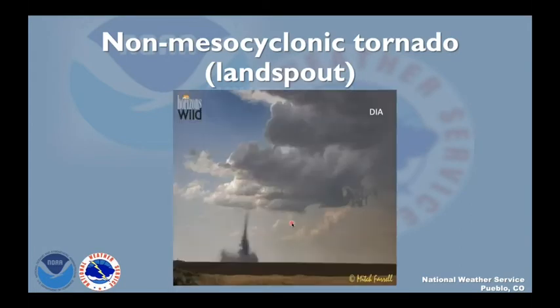Pretty remarkable. This is up near DIA. Note again, this is a landspout, so it has to be connected to the cloud base, reach down to the surface. Obviously, debris is obvious. In this area the condensation funnel's not so obvious, but you can infer that funnel reforms, connects to the cloud base. So this would be a landspout.